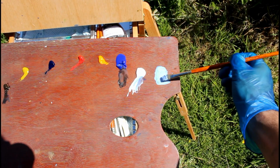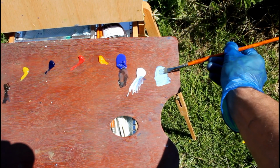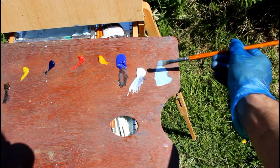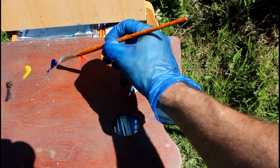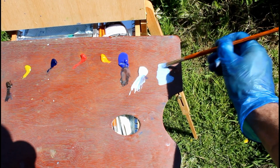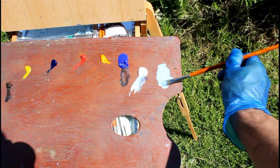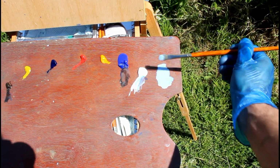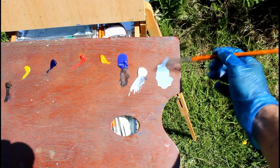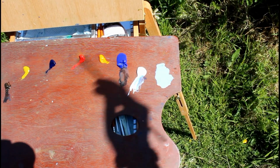So I'm just mixing up here some ultramarine blue and white, which I was thinking for the sky, and then I've got this phthalo blue as well, which I'm going to give a try, mix up in a minute, and see what the difference is. That looks a bit darker, so I'm thinking maybe I can use that in the sea, but it might not work. But I do also have some cobalt blue, which possibly could anyway, so let's see how this pans out.